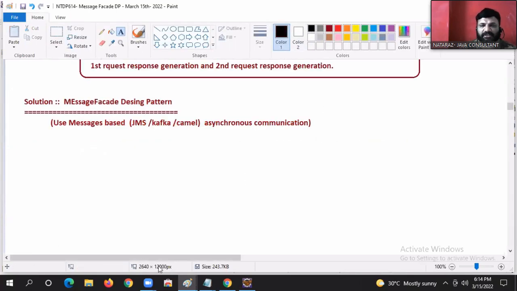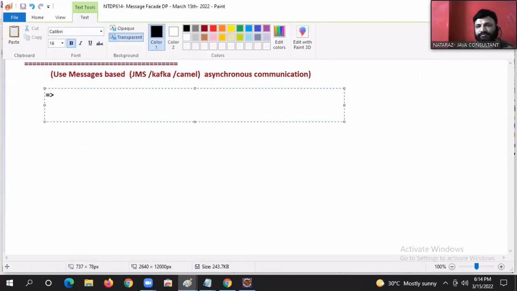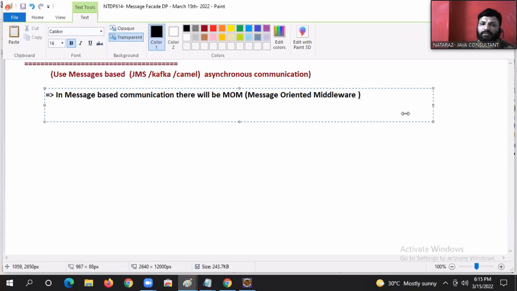Shall we go for implementation, guys? In message based communication, there will be MOM software, message oriented middleware software, having a message store to maintain the messages.